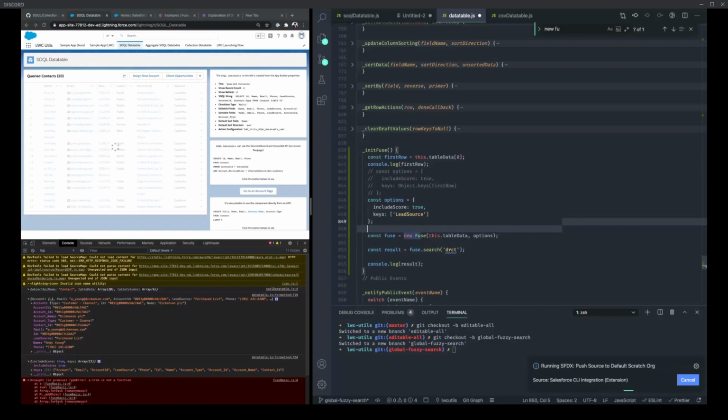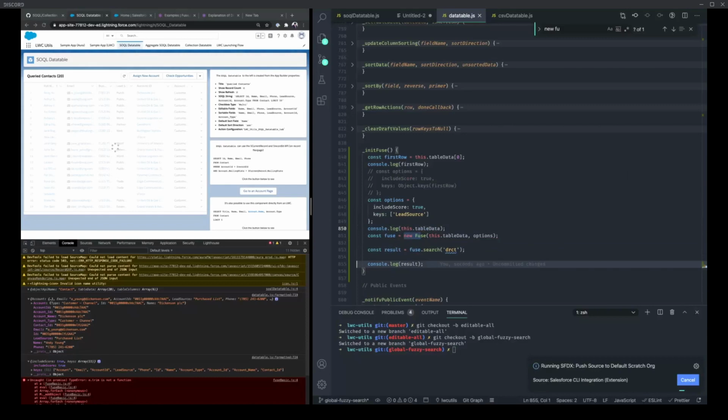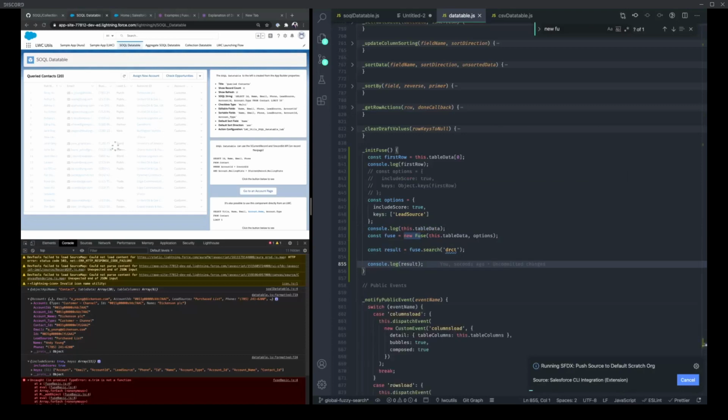I guess I should have just checked this. I don't need this part. This is pretty simple now.